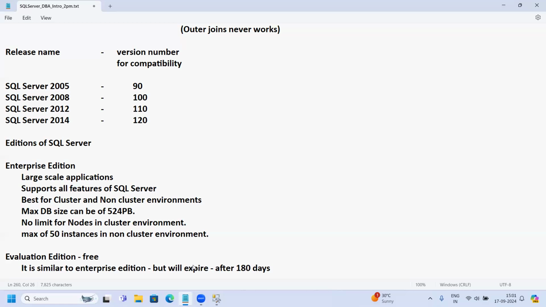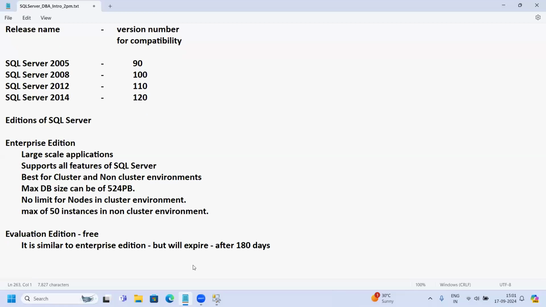And once Evaluation Edition expires, there is no chance for us to even upgrade it. The only thing left at that point is to uninstall the product and reinstall again. Free edition it is. Installation, I'll talk on that. Nothing to worry about.